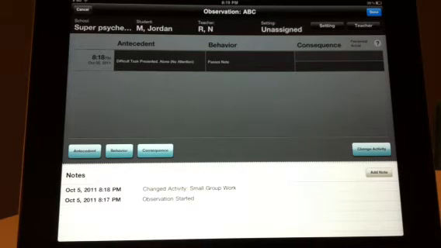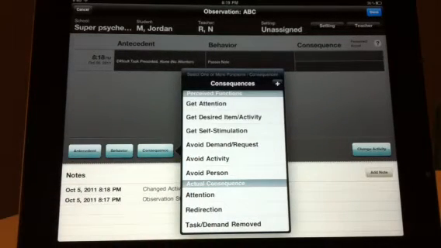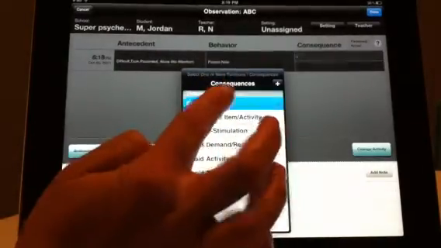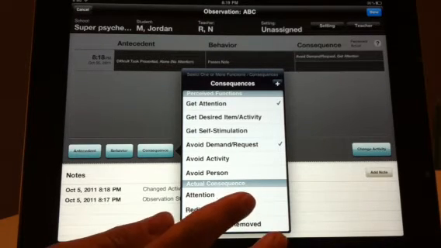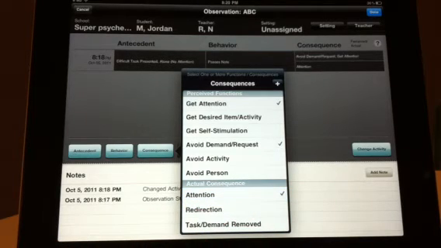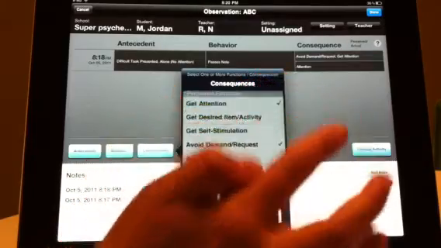After coding the antecedent, press the blue Consequence button and notice the two sections, Perceived Functions and Actual Consequence. Make a selection in the Perceived Function section to indicate what it seemed the student was trying to obtain or avoid by exhibiting the behavior of concern. You may select more than one perceived function. Then make a selection in the Actual Consequence section to indicate what actually happened. You may select more than one actual consequence. If you wish to add consequences, you may add to either section. Specific consequences are saved for each individual student for future observations.